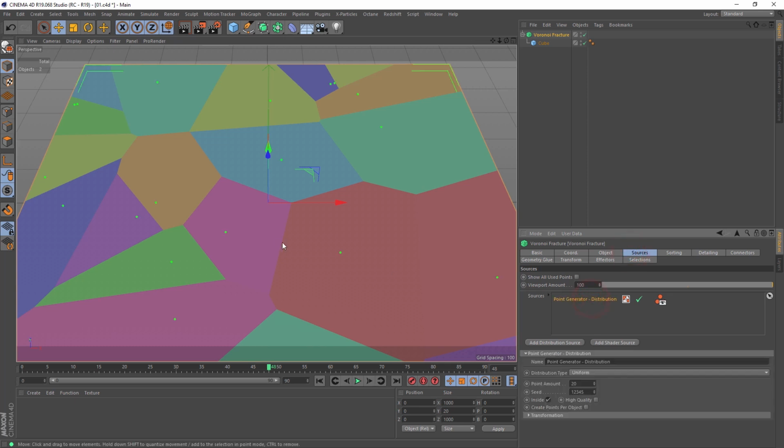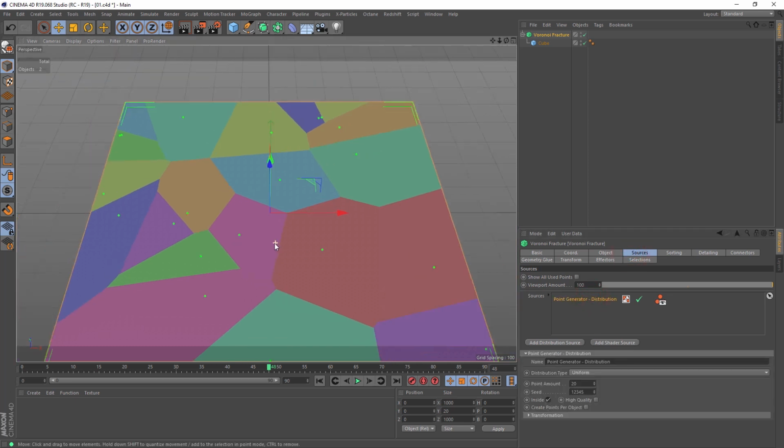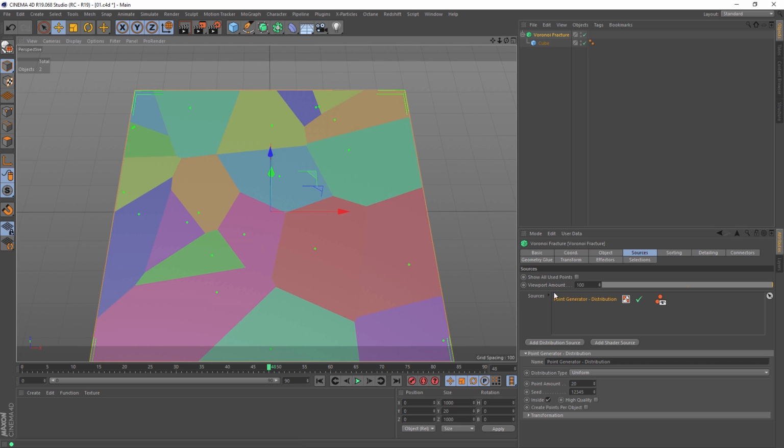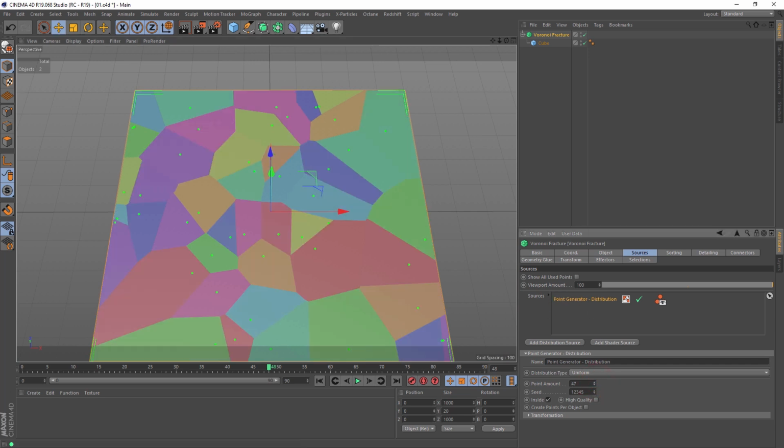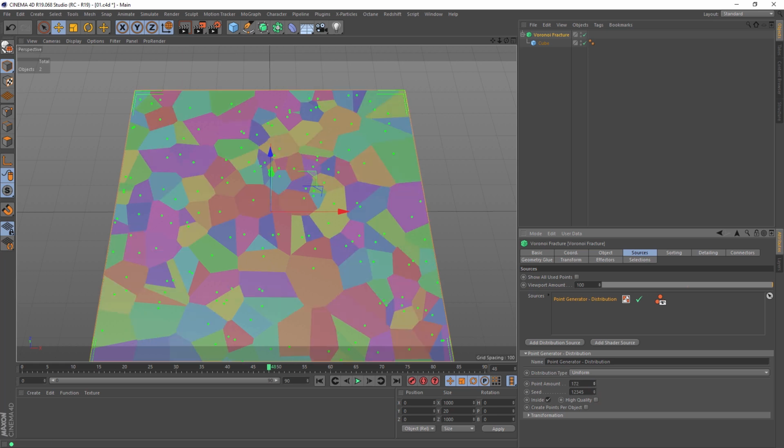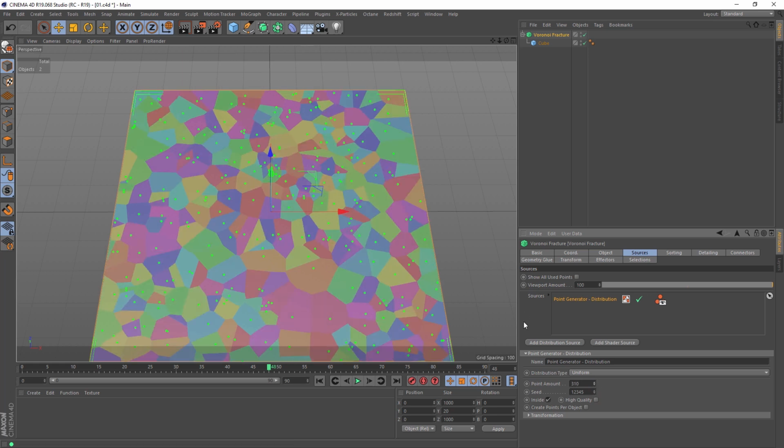Going to sources, it has a very simple setup. It has sources which contain different points. We can create a lot of them.